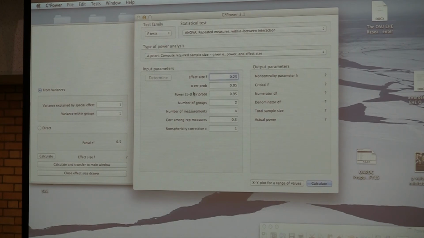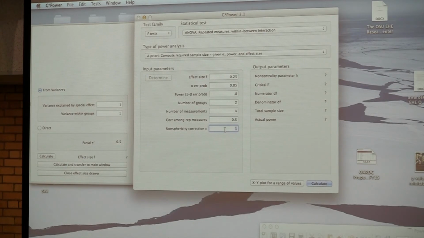And so you can see that you have additional input parameters, and we'll talk about those in a second. We have the effect size, alpha, our power level, or desired power. We have the number of groups, number of time points. Again, if you have the newest update from G-Power, then you should have an options button here, so you can choose whether you are required to enter this parameter or not. And then the last input that it asks for is the non-sphericity correction, epsilon.